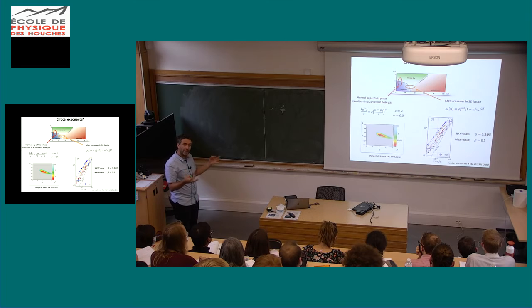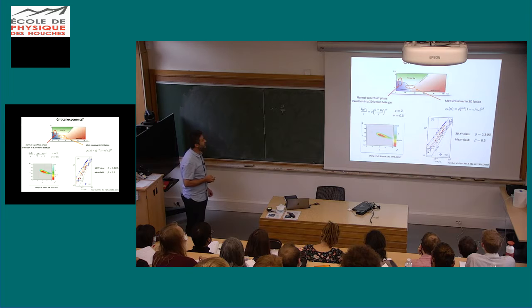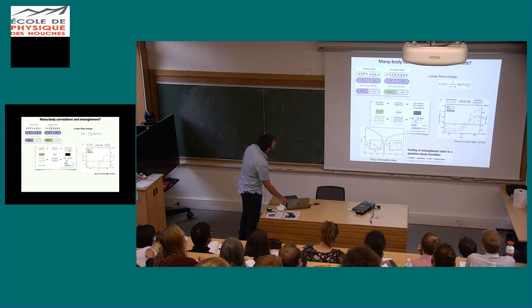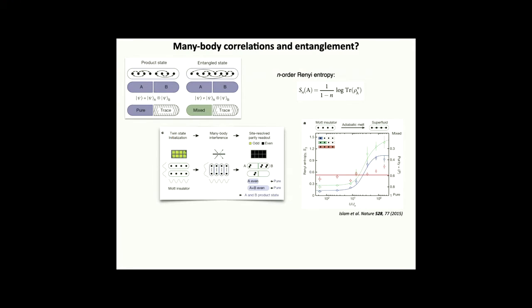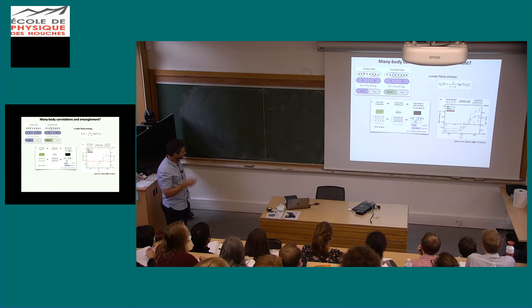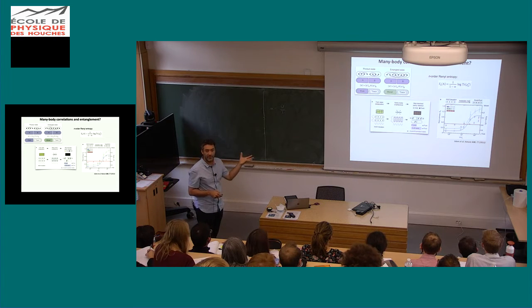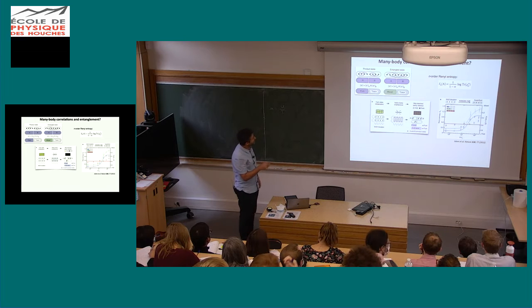Okay, so we can access some measurements of these critical exponents in experiments. So now, what about correlations and entanglement? I would like to mention this beautiful experiment which was performed 6 years ago now at Harvard, where they measured one type of entanglement. So let me tell you how it works. These are pictures from their paper, and it's really crystal clear.